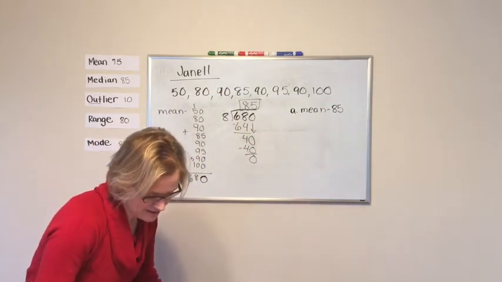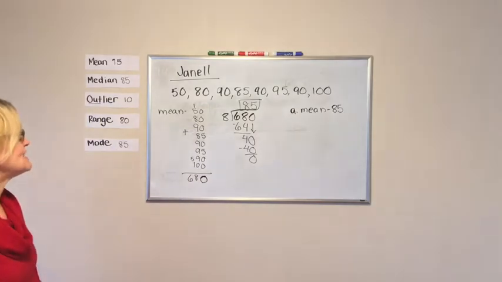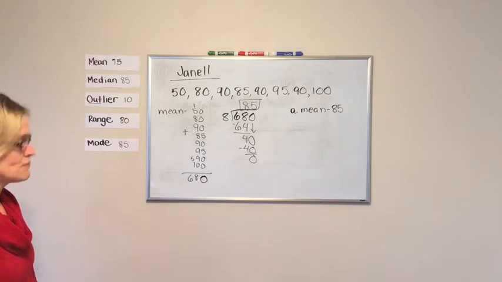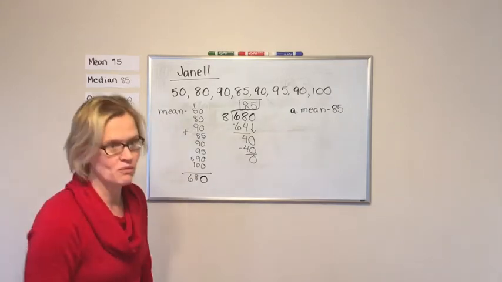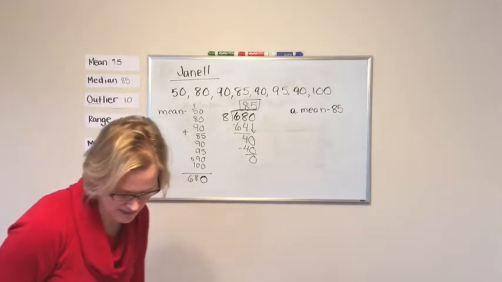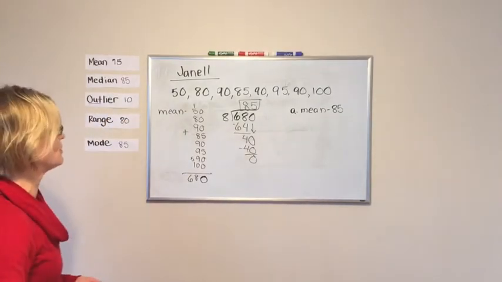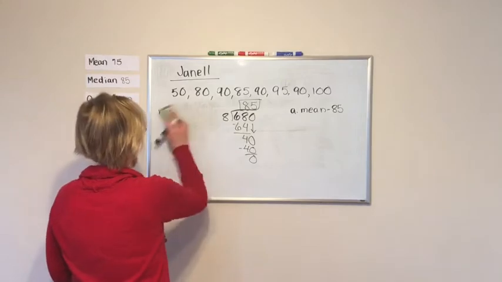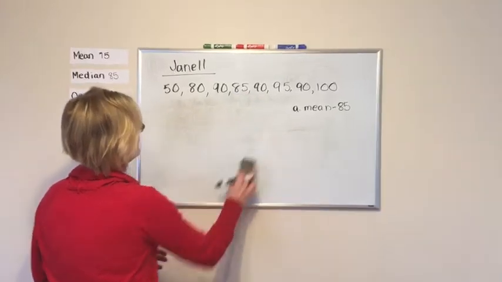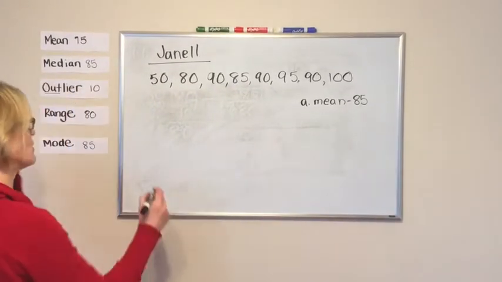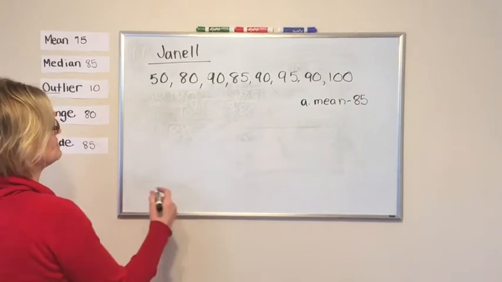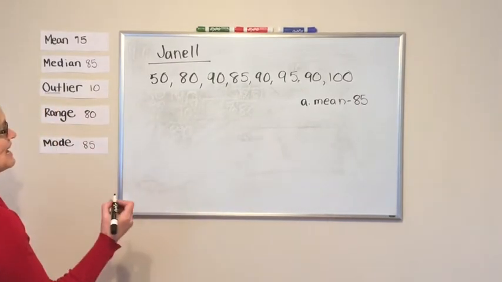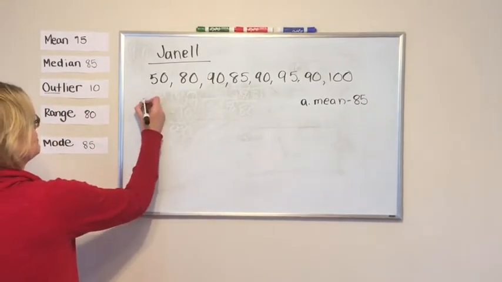All right, next thing we need to find is the median, okay? So what we're gonna do is now we're gonna look for the median. Remember, trying to remember what these terms mean. The median is the middle number when they're arranged in order, okay? So let's do that right now. We're gonna take a look at them, put them in order. Now remember, it looks like there's 8, so we have an even number that we're dealing with.